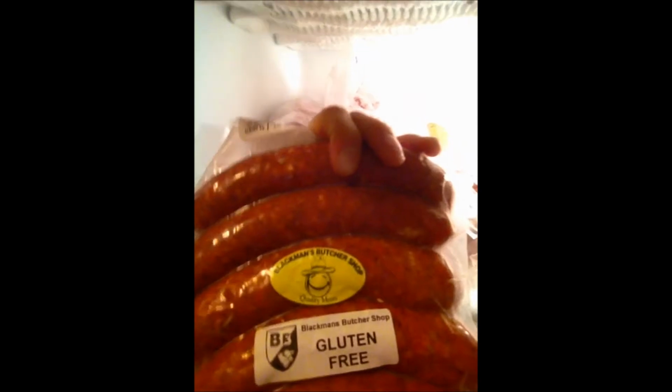But we've got sausage, gluten-free, some more sausage, pork chops. I've got some beef, some bread, lean ground turkey, some scallops. I've got all my frozen fruit, a big thing of frozen soup, all of my other frozen soups to the side. Do you see this? I usually have like 20 of these soups. There's only 4 left. Oh my god, time to make soup.